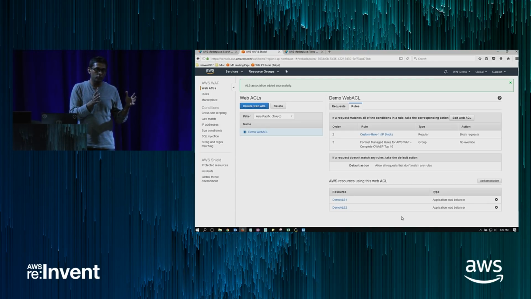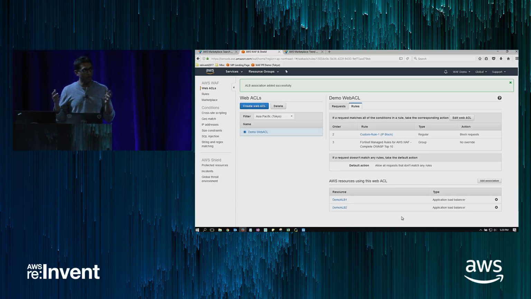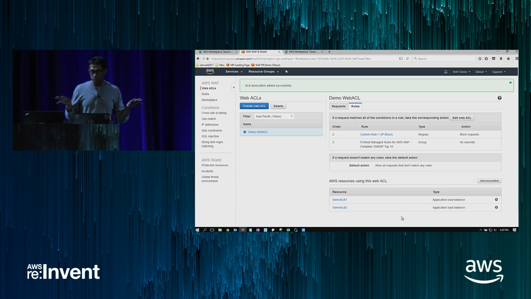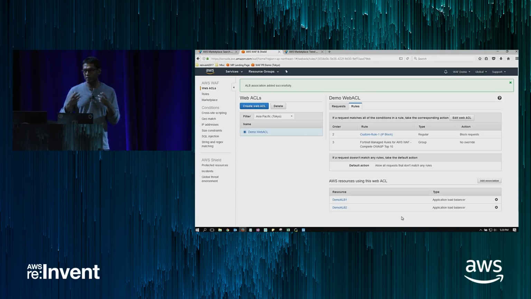If you want different set of rule sets, what you do is you have different WebACLs. You can have a WebACL 1, a flavor 1 with a certain set of rules, and then you can have a WebACL 2 with a different set of rules, and they can be associated with 2 different resources. So this way we give you central manageability where you set up a WebACL one time and then you can reuse it all the time for different resources.